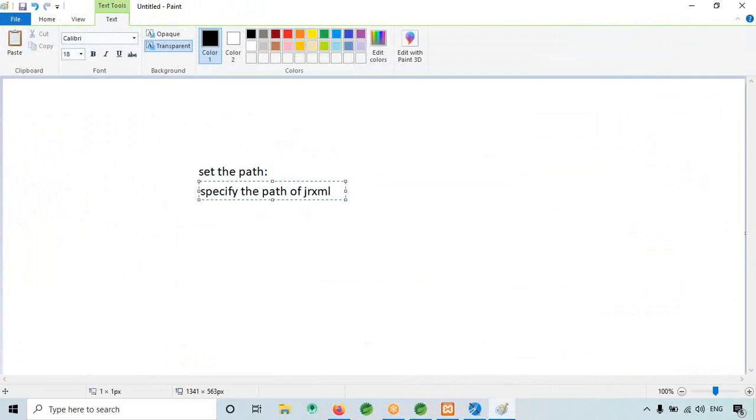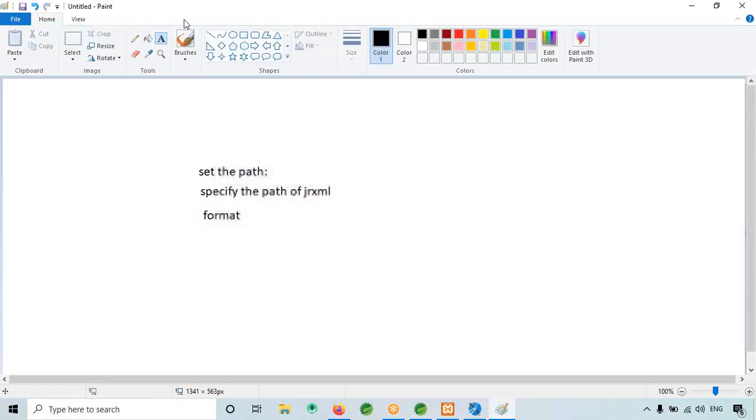Next, you can specify in which format you want it, whether in PDF format or XML format. You have to specify the format. So these are all the things you need to specify here.